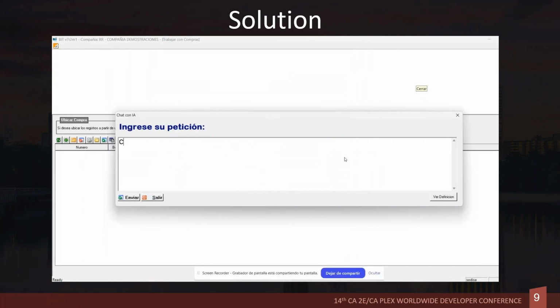Now, we are going to see the demonstration of how the automation of the process mentioned above works. The operation of this process consists of the user entering the data of the transaction that he wants to carry out in human language. And the artificial intelligence is in charge of analyzing this text to facilitate its comprehension and its subsequent creation in a system.